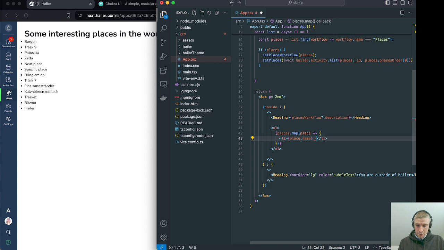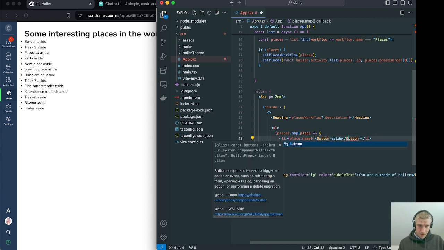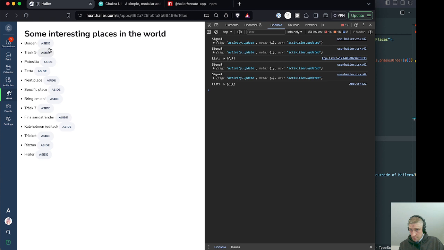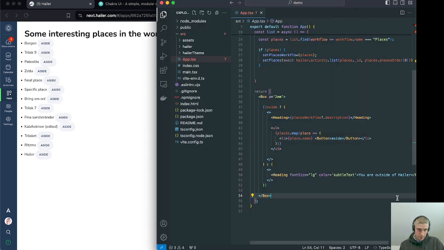And for each we make a button. I hope this will work. We just call that aside. Well, the styles aren't that, so maybe we'll try to use a Chakra button instead. Let's see how that goes. Yes, that looks pretty nice. Excessive, but nice. It works perfectly for this example.